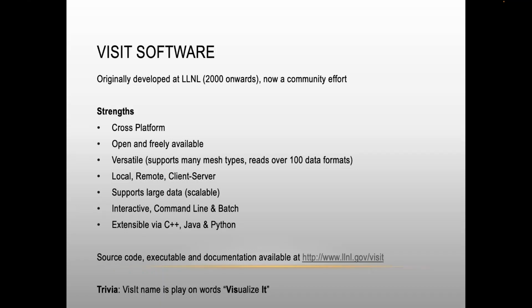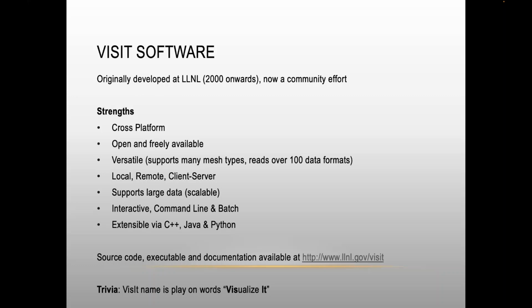And then you can use VisIt in three ways. You can use it interactively through the graphical user interface. You can interact with it through the command line interface. Or you can run it in batch, meaning that you can just submit a job which does its thing and gives you the result. You don't do any interaction with it. It just runs as batch software, which is suitable for running on HPC machines.